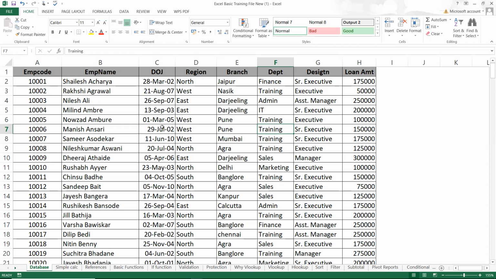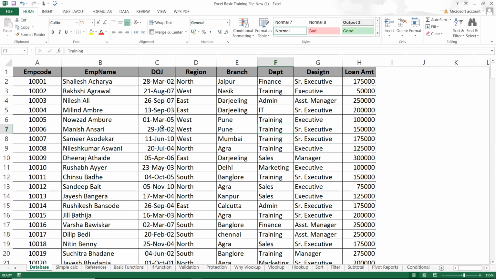With this training, I have ensured that the basic concepts of Excel are covered. A person who is very, very new to Excel should be able to work on Excel properly after understanding these concepts. That is the expectation. And there are certain shortcuts which I'm going to cover, so it will be good if you keep a notepad handy somewhere where you can take down the notes. So yeah, let's get into the training.